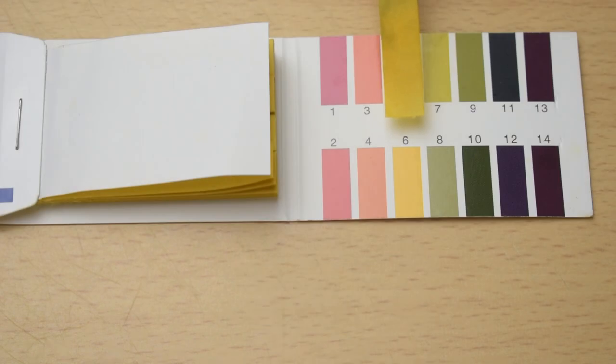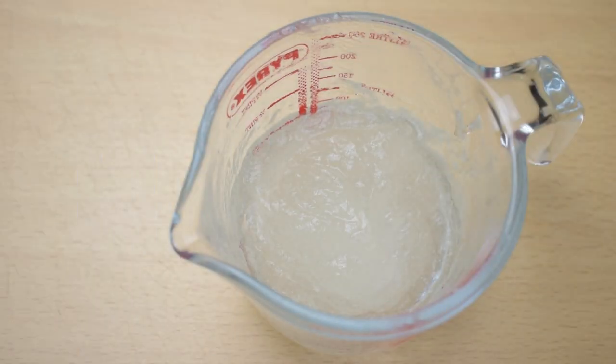Just checked the pH, and from the color on the pH indicator paper, this should be between 6 and 7, which is good for our scrub formula. So now that we've checked our pH and the pH is exactly where we want it to be, the next and final step would be to add our ground coffee.